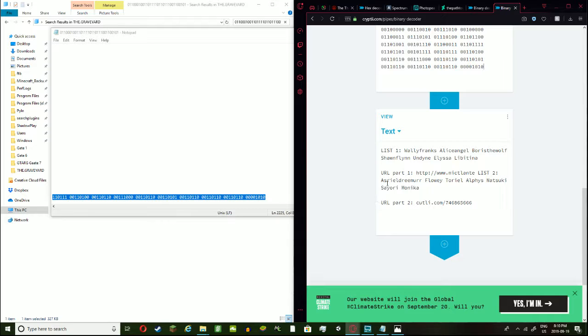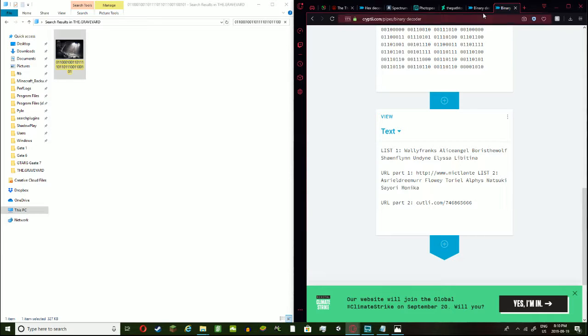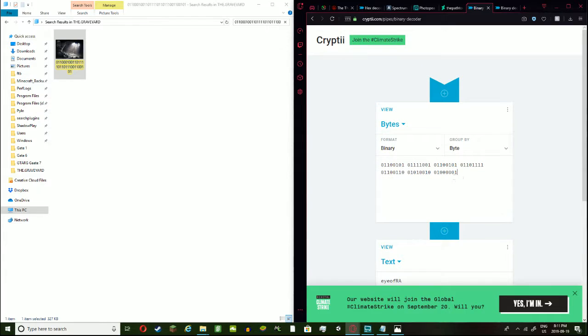List 2, a shielder. That's not. Asriel Dreamer. Flowey Trial. Oh, those are Undertale characters, presumably. Culty slash yada yada. And then we need to find the Eye of Ra, which is stylized eye. Oh, I put it in the wrong section. Eye of Ra, which will hopefully, if we delete the spaces, give us an output to Google.